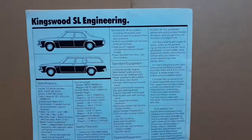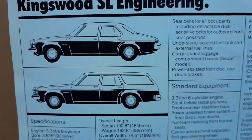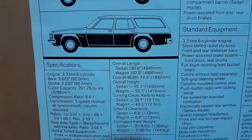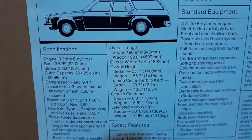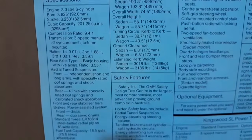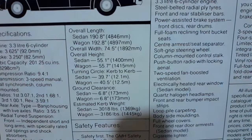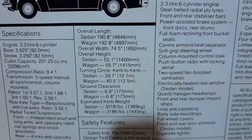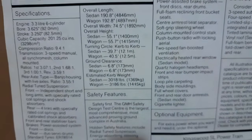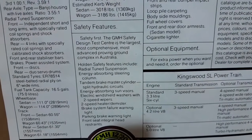And then, of course, on the last page here, we have the Kingswood SL engineering. So it's got a silhouette of the sedan and the wagon. And then it goes through all the different specifications for the 3.3 litre 6-cylinder, what the bore and the stroke and the cubic capacity was. And then it goes into safety features and gives you the lengths as well of what the sedan and the wagon were, and the turning circles, and the estimated kerb weight of the car itself. And as I said, it goes into safety features.